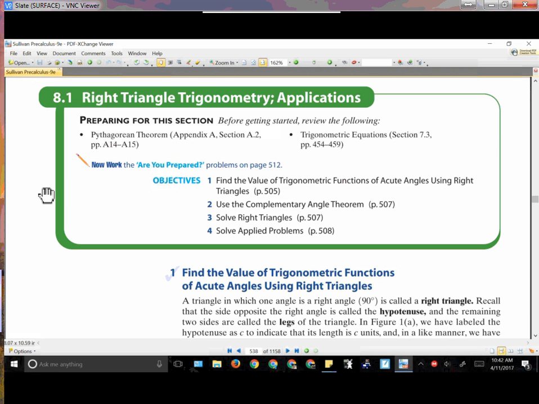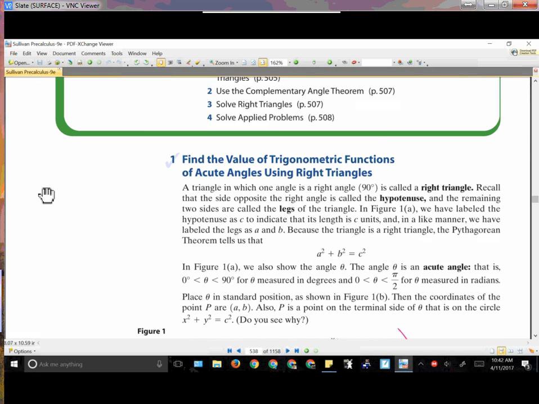As we go through this stuff, everybody always asks, when are we ever going to use any of this stuff? Generally speaking, right triangle trigonometry is one of the more useful and applicable areas in mathematics. You take a look at construction, engineering, anything with physical things like that, and it applies to a lot of this. So it is there.